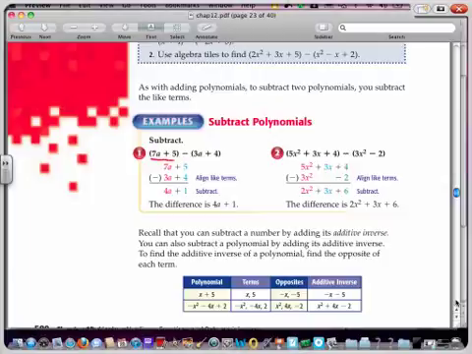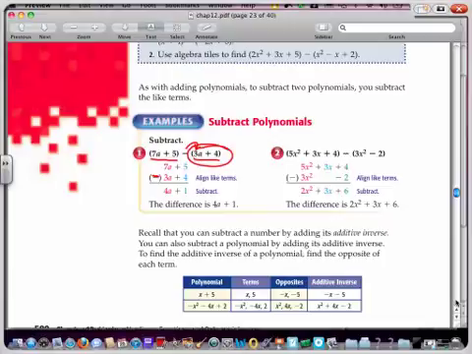We've got the equation 7a plus 5 minus the polynomial 3a plus 4. Now, what we are subtracting is not just 3a. We are subtracting this whole quantity from that. So we've got to understand that we're taking away the whole thing. If we rewrite, now we've been adding, so we just rewrote and put everything in, 7a plus 5, but now it's going to be minus 3a plus 4.